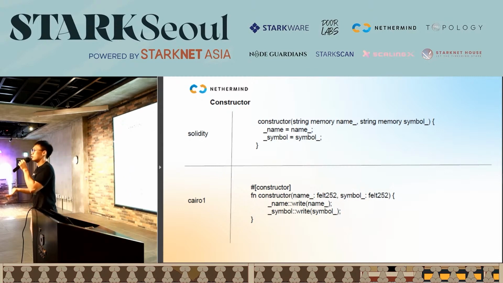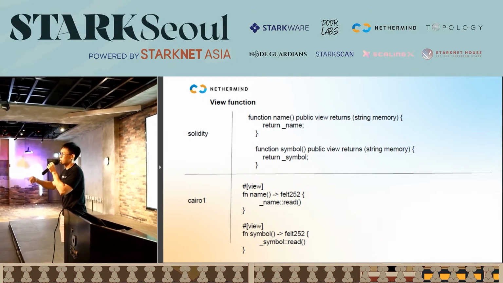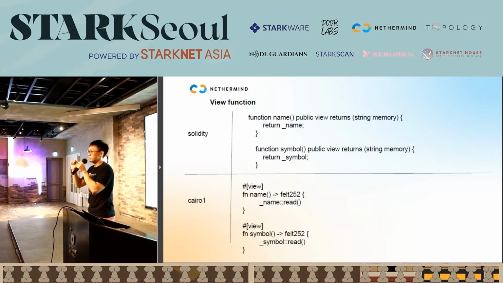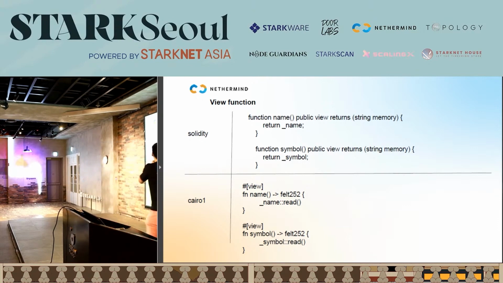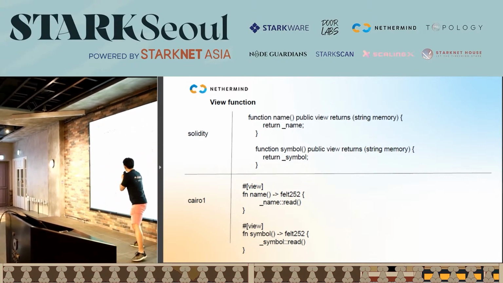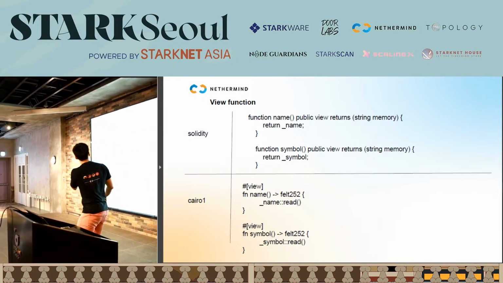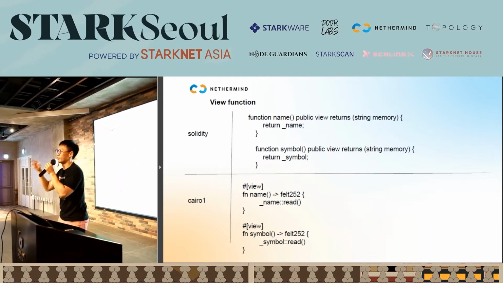View functions are essential also in Solidity. These are the commonly used functions. View functions are functions that do not change the state of the smart contract. It is important because you can, for example, interact with the explorer via the read function button. We have that in Voyager as well. So you are able to read directly from the smart contract without having the hard time of writing your code and reading. Of course, you can do that, but it's much easier doing that in the explorer if you want to do it quick. In Solidity, you have to have the view keyword here. The difference with Cairo 1 is that you just need to put a macro view. So instantly, you're able to read the name, read the symbol, and you return the type of the name and symbol. That's pretty intuitive. Just an extra read function.